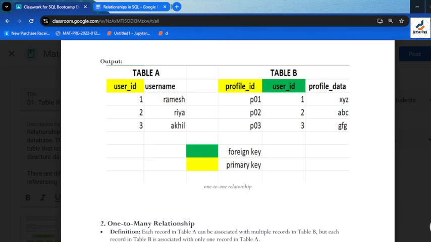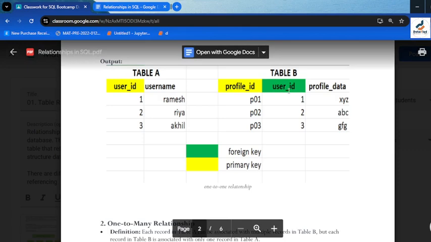Let me give another example. When you're in your university, you have a registration number, right? That registration number will never be used by anybody. It is peculiar to you. So in this sense, this user has this ID 1, peculiar to Ramesh. Nobody else will have that ID, right? So it comes down to Ria. Ria has an ID 2, Akio has an ID 3, right?